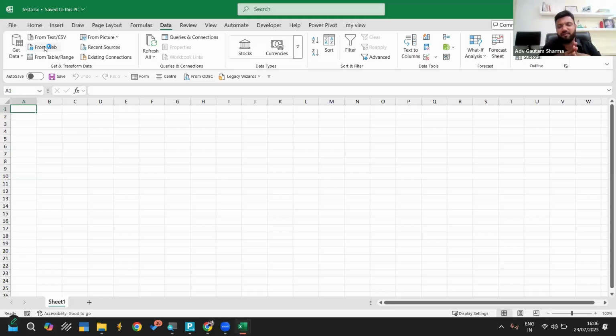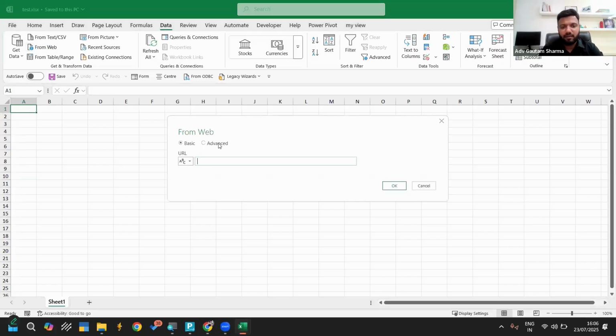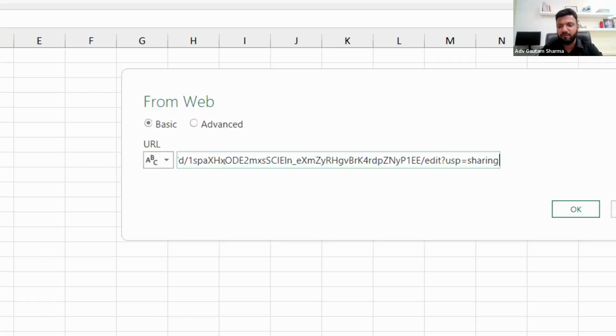When you click on this From Web, this pop-up will appear. And here in this field, you have to paste your Google Sheet link that you have copied from the Google Sheet. Now, you have to replace this edit with export.